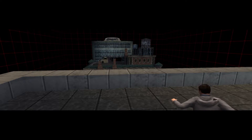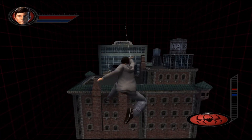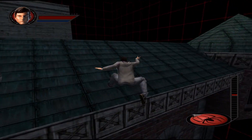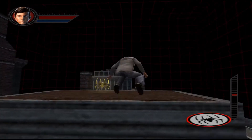Web swing over to your next objective. Use your compass and height meter to find it. If you can't find it, I can't help you — unplug the machine and walk away. Hey, king of the world, don't let it go to your head. You're swinging, but sooner or later you're going to want to drop. You can break your web line by pressing the X button.